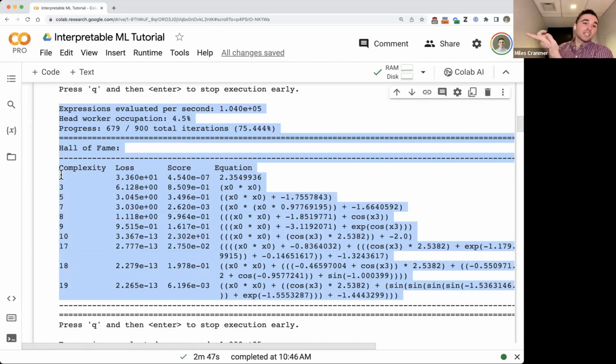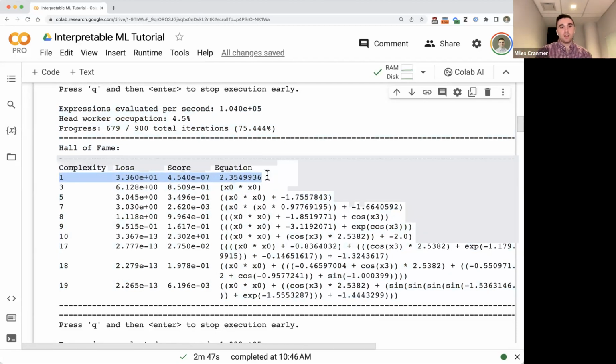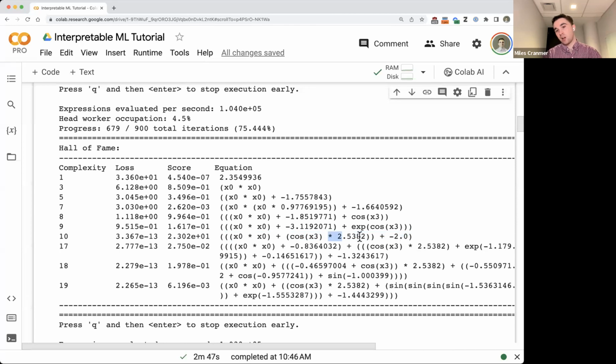The best expression it has seen at complexity 1 is just the average of the data, because that optimizes the mean squared error. Complexity 3 is x0 squared. And then we go up to complexity 10, which looks like the correct expression: cosine of x3 times some constant plus x0 squared minus 2. And you can see that the score is quite high for that one.